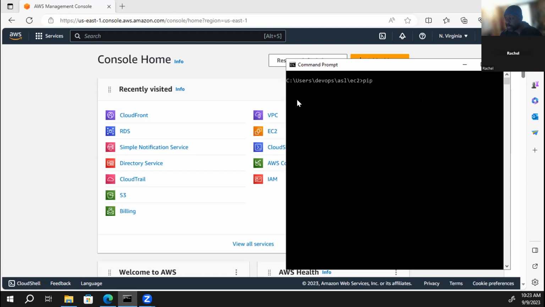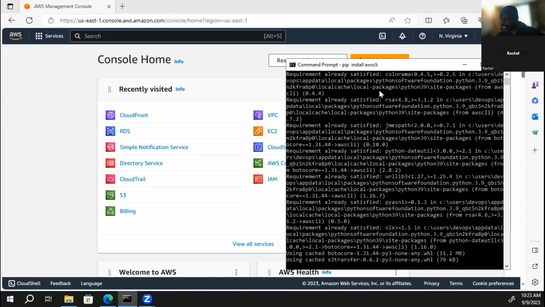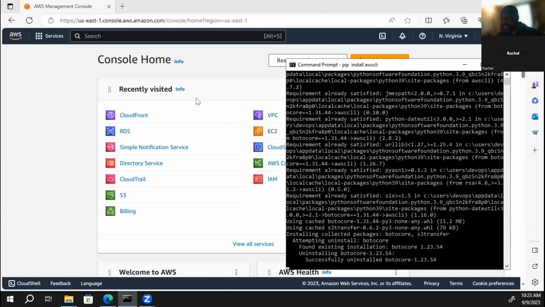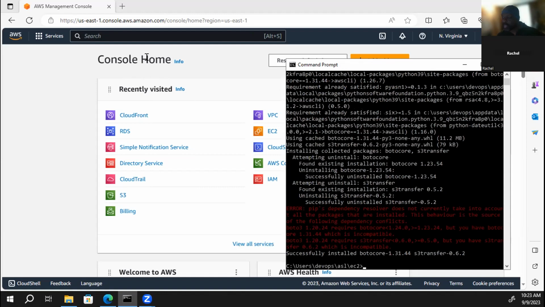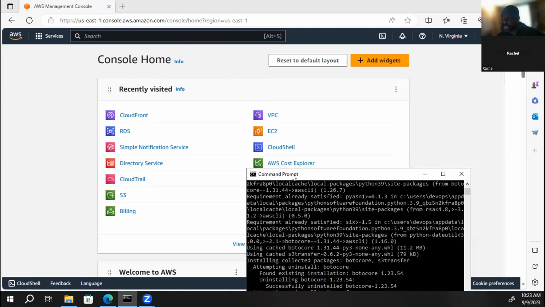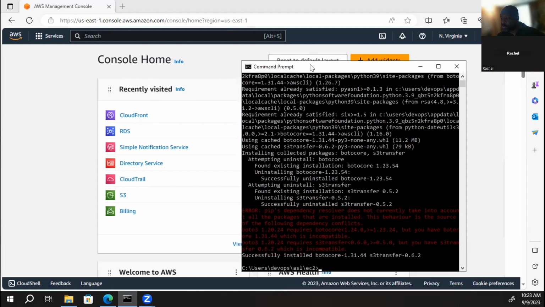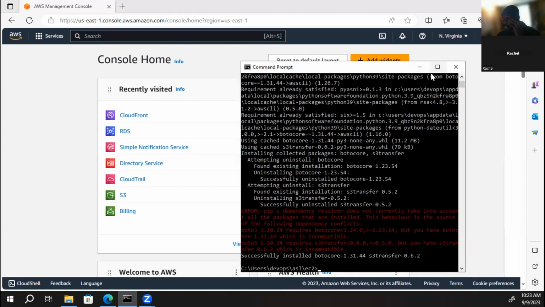Okay. So now let me see if I can fix the problem that I'm having. So we're on AWS right now. There are a lot of different ways. There are two main ways to get access to AWS. And we've talked about this one a million times. This one I'm going to try and do using Python.